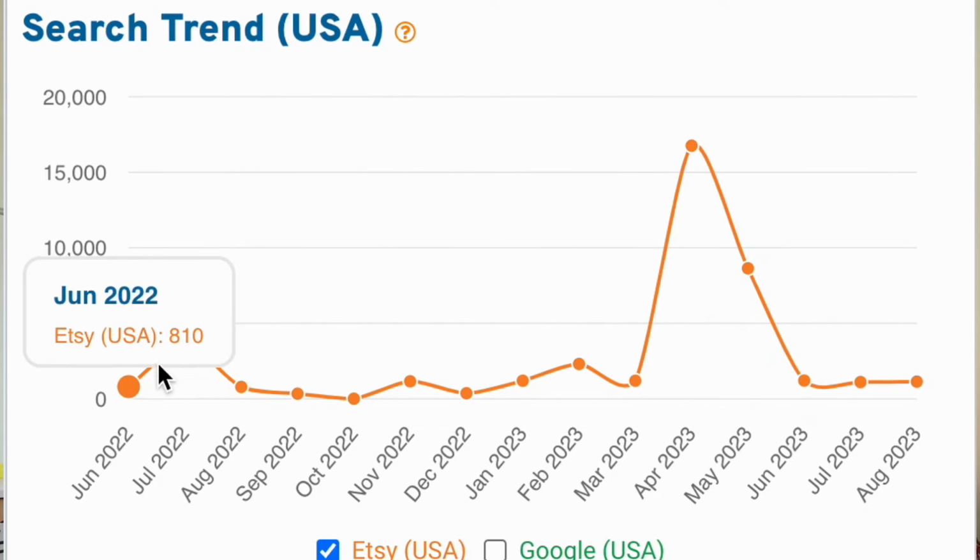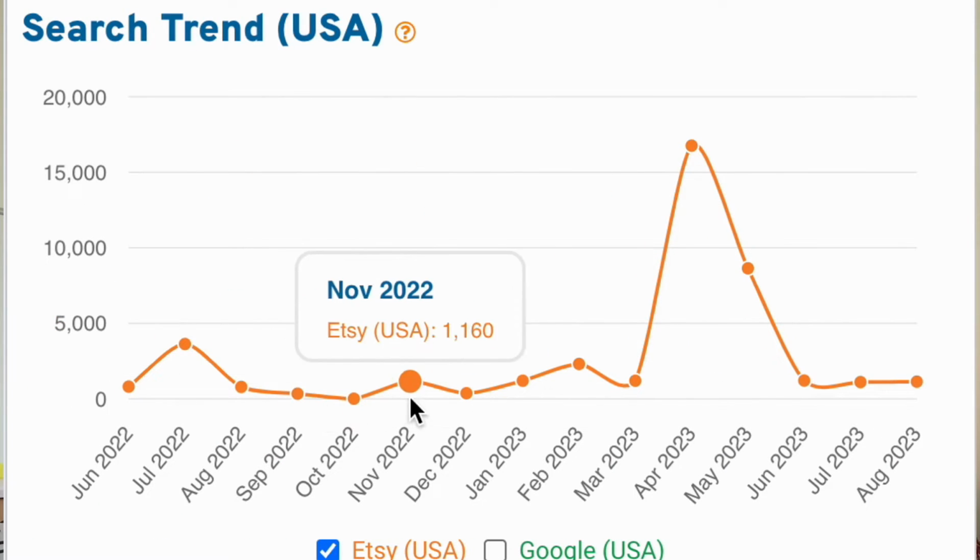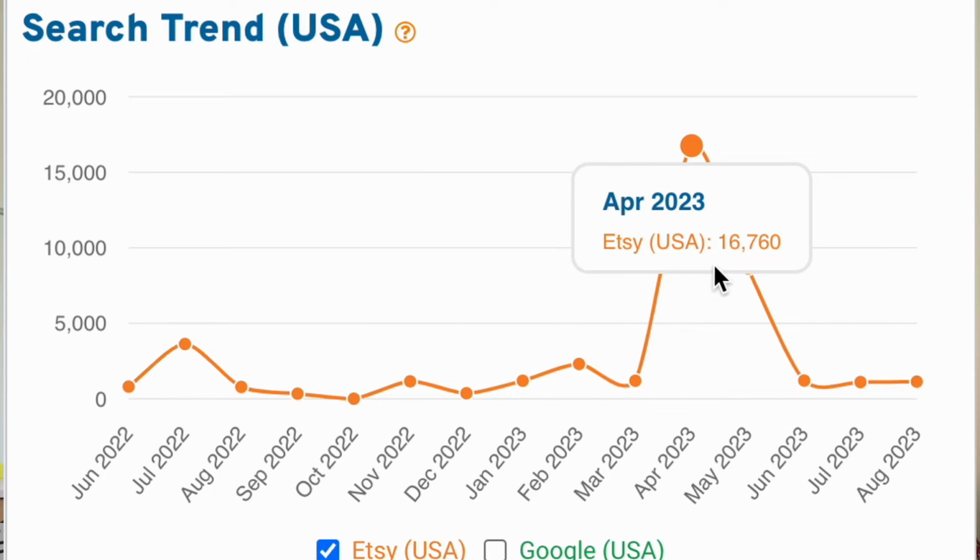If you are interested in research tools, the 2 tools that I use most are Everbee and eRank. As you saw, Everbee did give some insight to the search volume for phrases in the search bar, which I do look at that often. It gives me a little bit of a sense of direction to which keywords I may favor more than others. And to take this process to the next level, I often use eRank to provide more validation to these keywords where I can analyze the search trends. So when specifically throughout the year, buyers are searching these exact phrases.